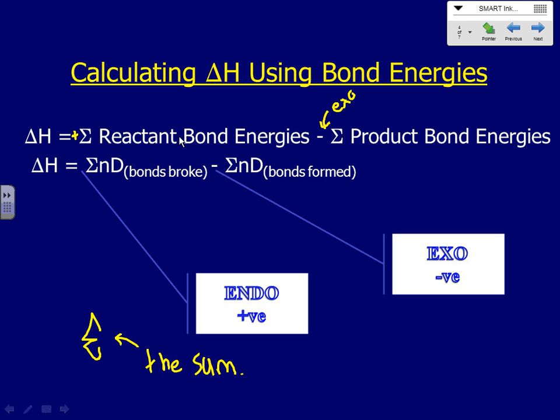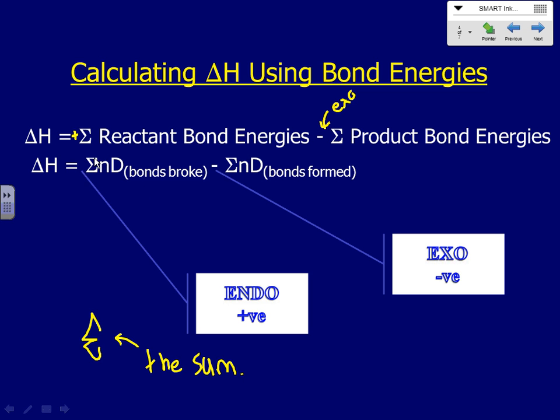And so by taking the sum of the bonds that we have to break, we sum them all up, and we put a plus in front of it because it's endothermic. And then if we add up all the bonds that we have to make, and we put a negative in front of it because it's exothermic, and if we add those 2 things together, we end up with the delta H. We end up with that total amount of energy that was either gained or lost by the chemical reaction. If it takes more energy to break the bonds than it does to make them, then our answer will be positive, and the reaction will be endothermic. And if it takes more energy to make bonds than to break them, then the negative side will be greater, and the answer will be negative, and it will be exothermic.